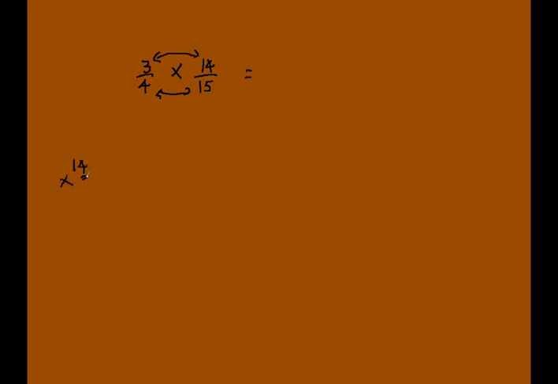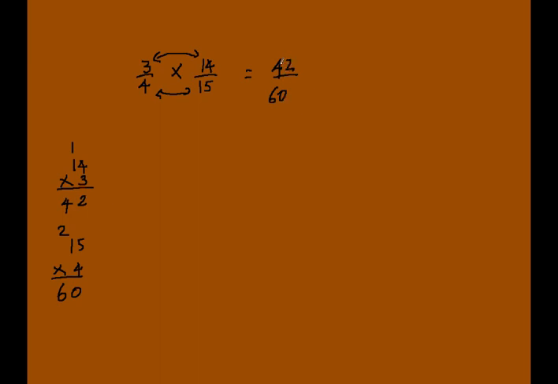First, you're gonna have to go on the side and do 14 times 3 if you don't know exactly what it is. So 3 times 4 is 12, carry a 1, 3 times 1 is 1, plus 3 is 4. Gives me 42. Then you're gonna have to do 4 times 15 on the side. 4 times 5 is 20, carry a 2, 4 times 1 is 4, plus 2 is 6, which is 60. Then unfortunately, you're going to have to reduce that fraction. Again, any fraction that you can reduce, you make sure that you reduce it.